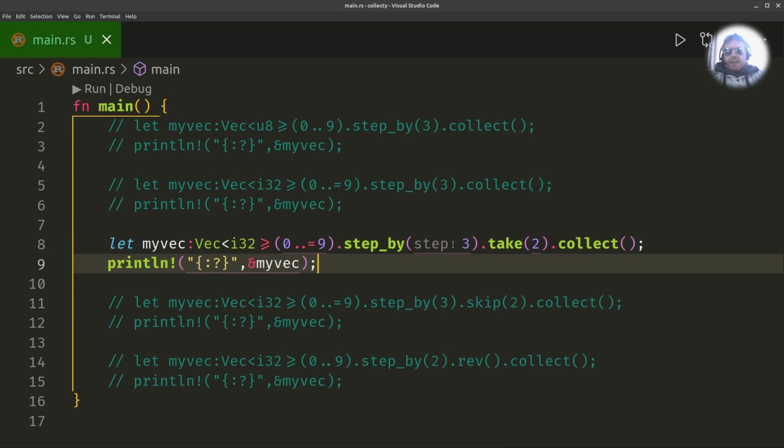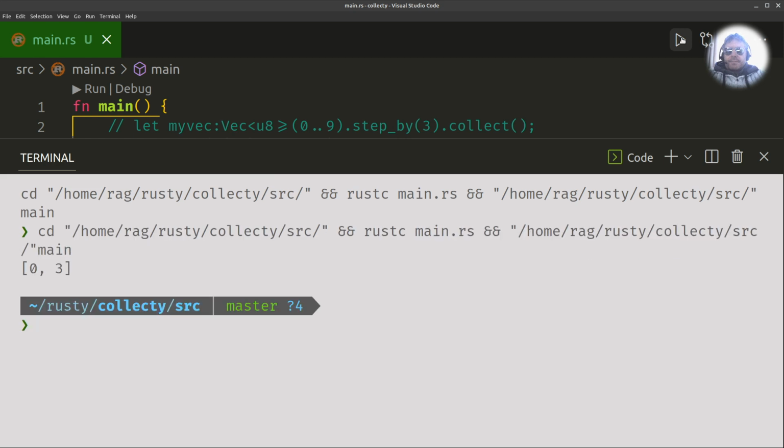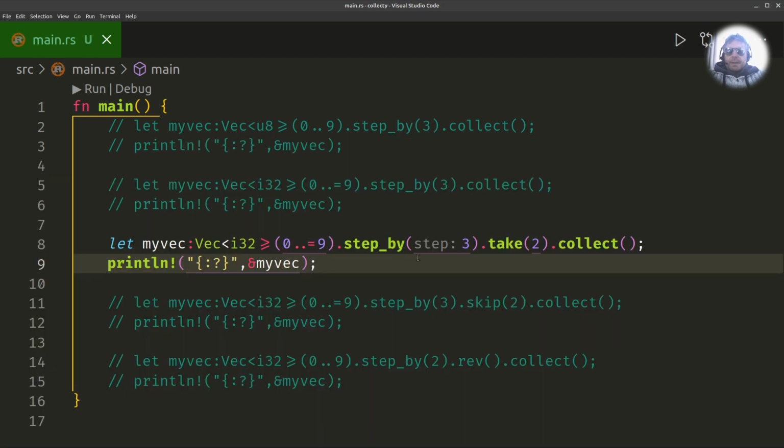You type in 3 and the step gets filled by Rust Analyzer. Take 2. So take 2 is only actually going to take the first 2 from that sequence and put those into the vector. So that should give us 0 and 3, and then it will ignore anything after. 0 and 3. Good.